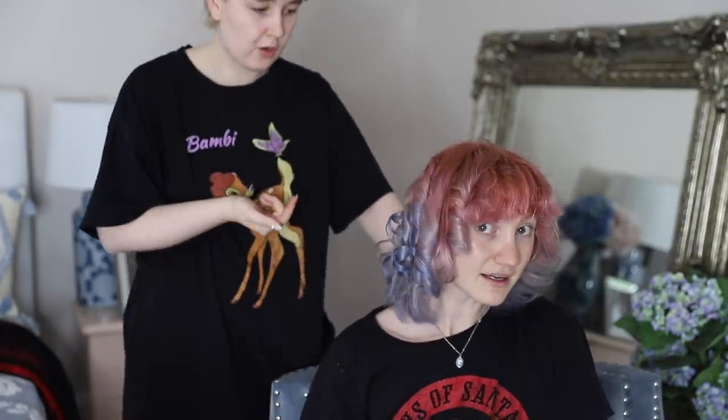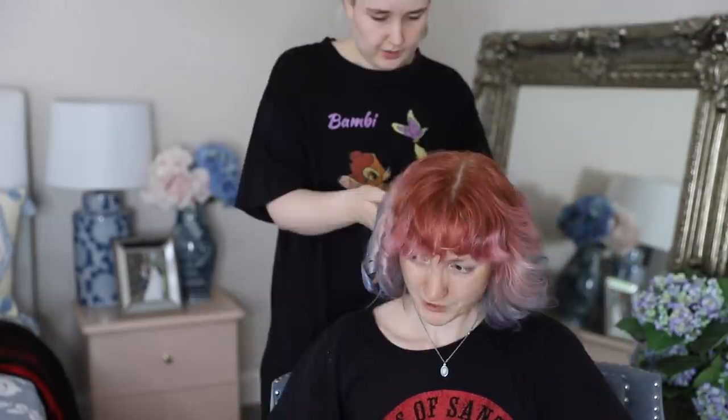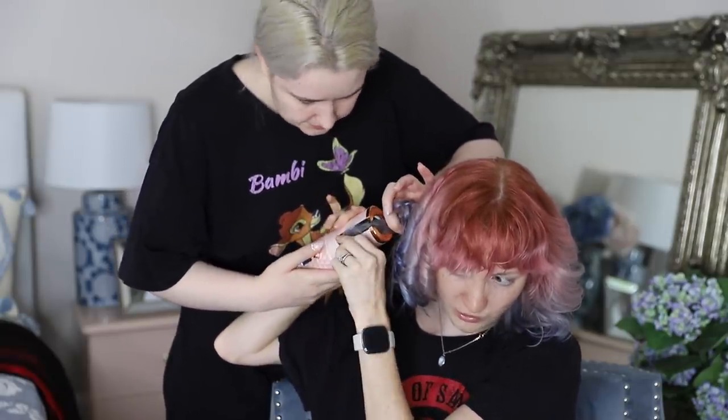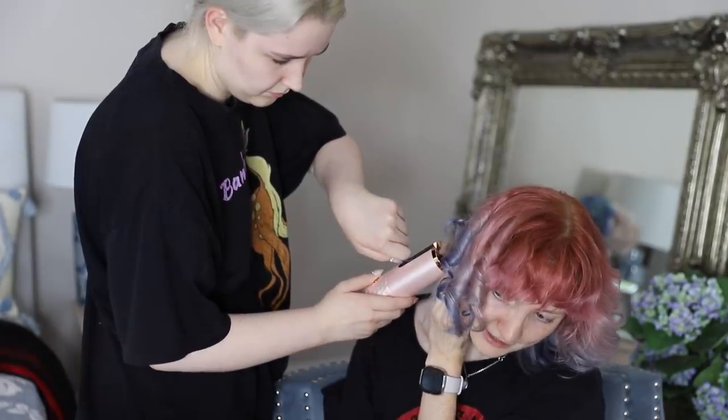It is a different kind of curl. Yeah. This is more of that... Wow, it's such a big difference. It's a bigger curl style, a little hard to compare, but. Would you want to give it a try? Yeah. You just hold the hair like this and you put it like that and then you hold down the start button. Yeah, like that. And then just hold down the button and it'll draw it in.